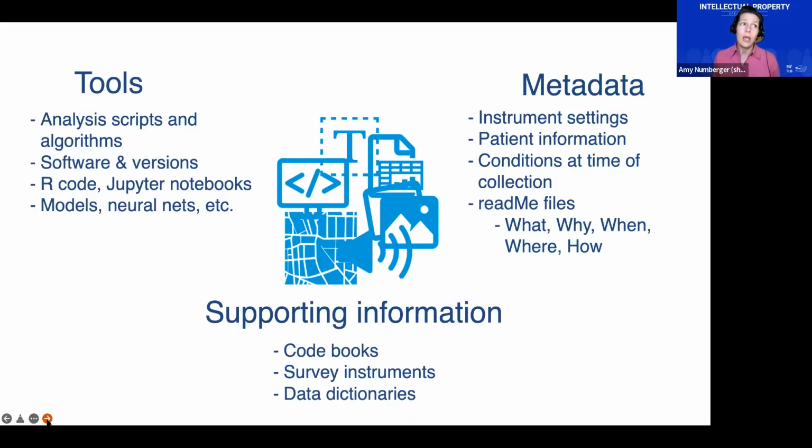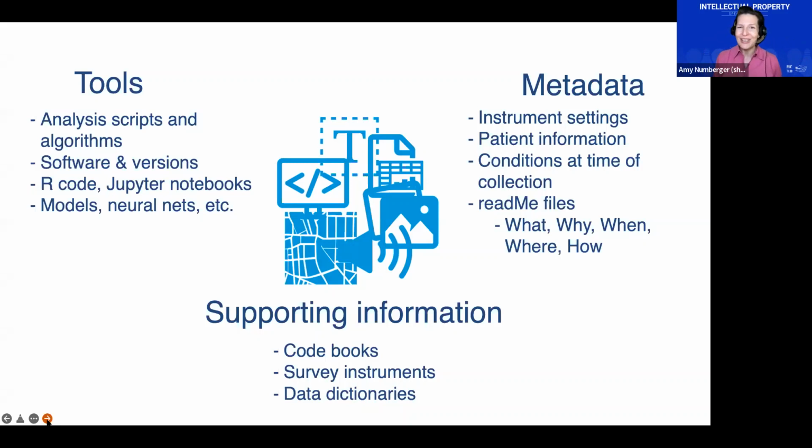It also includes metadata. So thinking about what are the things that give you context about that data or give extra meaning to that data. This can include everything from the conditions at the time of collection, maybe what instrument was used to collect that data. It can often be in a structured format, so you might have heard of something like a metadata schema, which tends to be structured, or more unstructured, in something like a README file. But all of these tend to be created as part of the research project itself or as part of documenting the data. In essence, the data cannot be effectively understood or used without this metadata portion of that research data package.